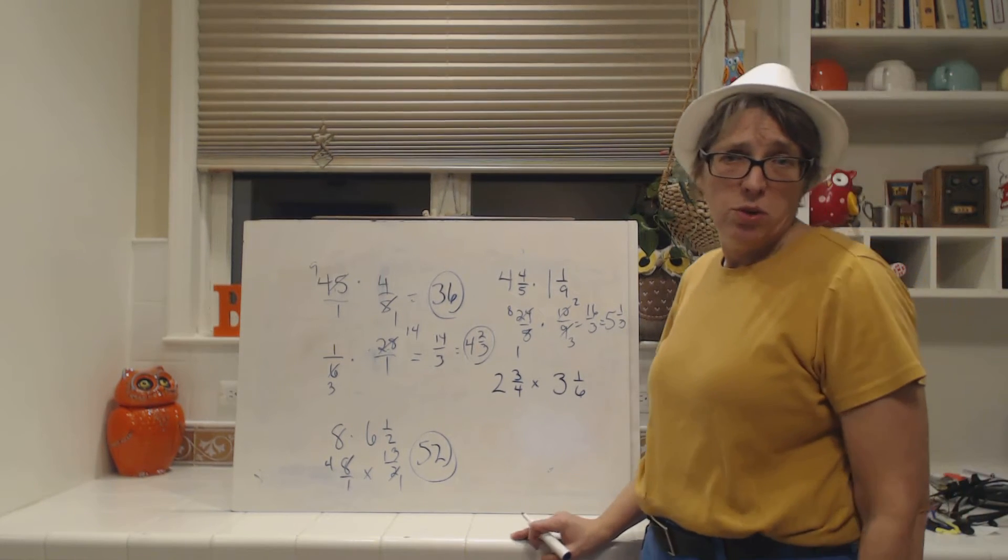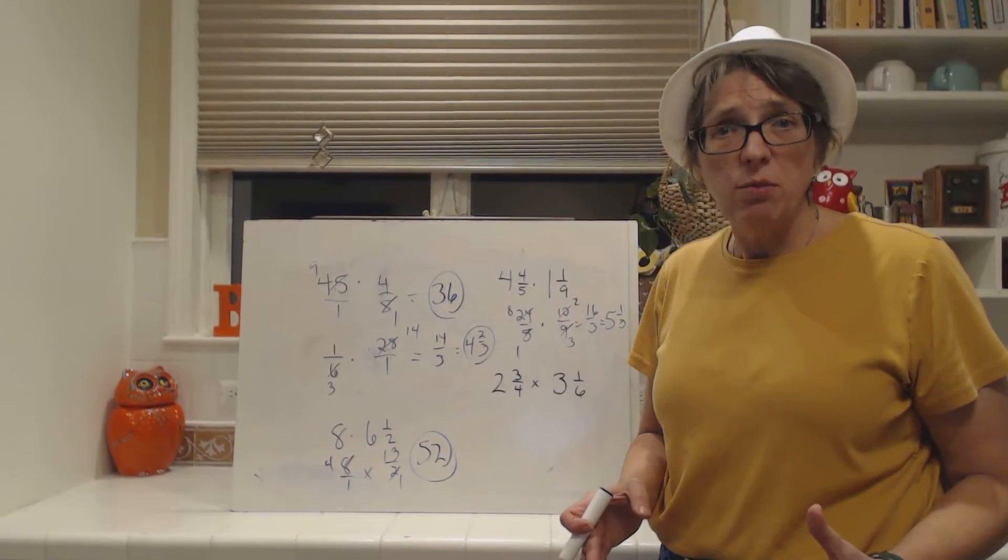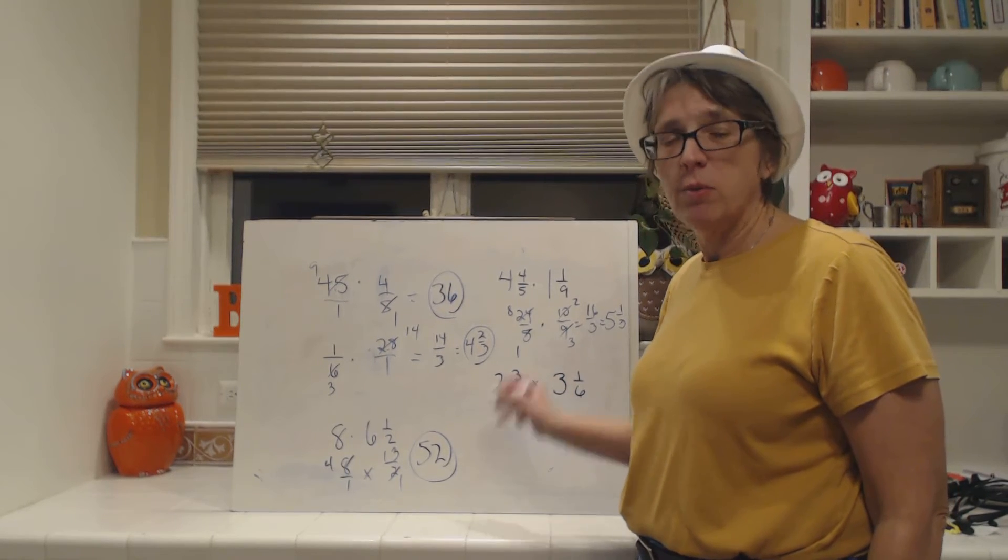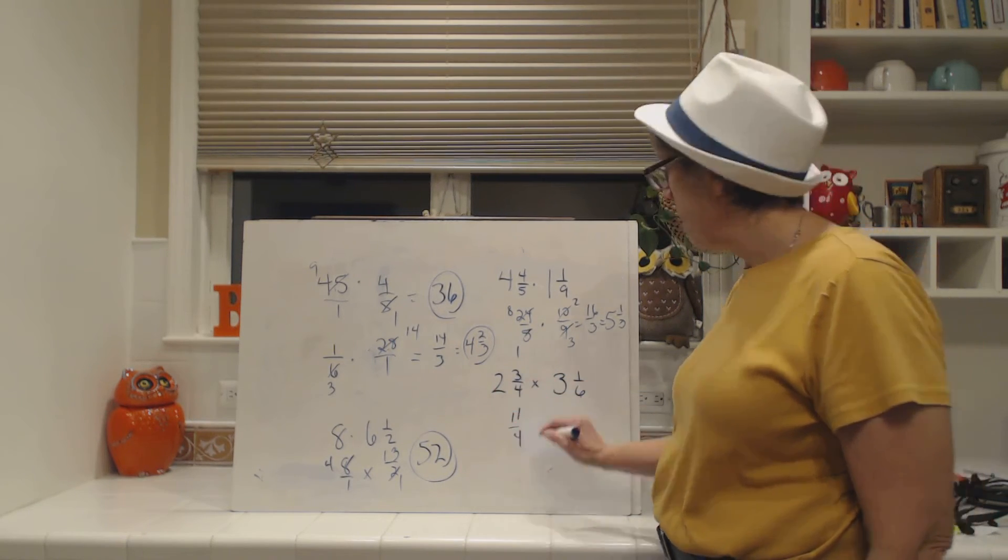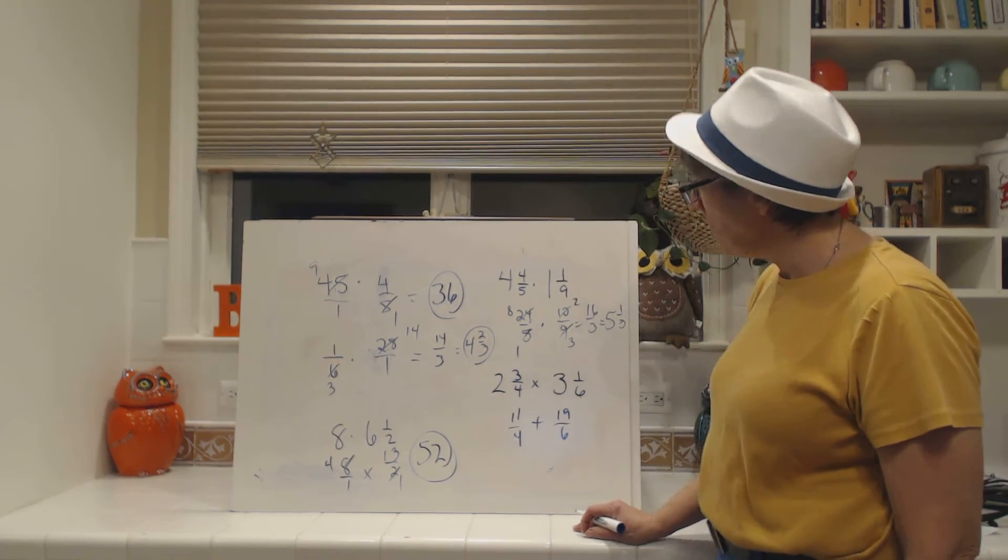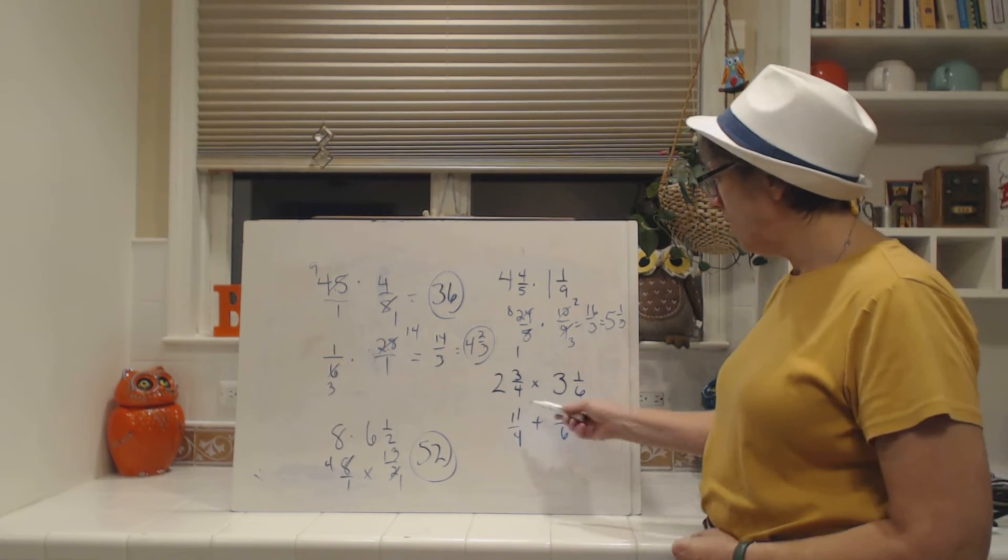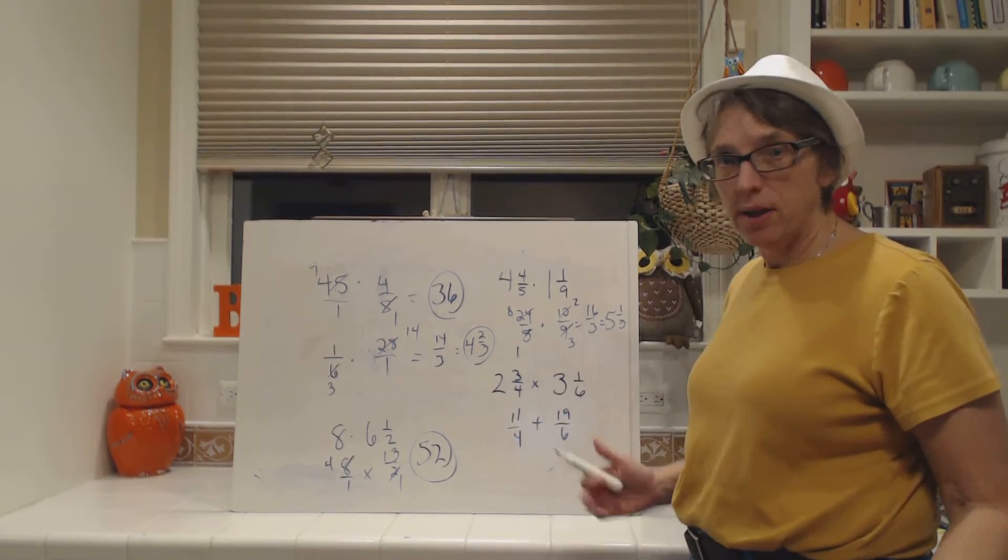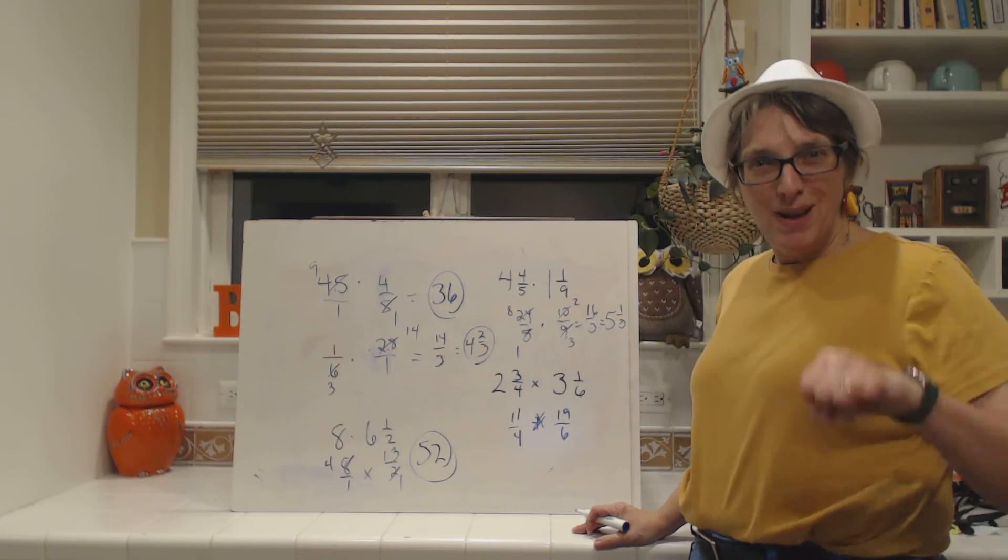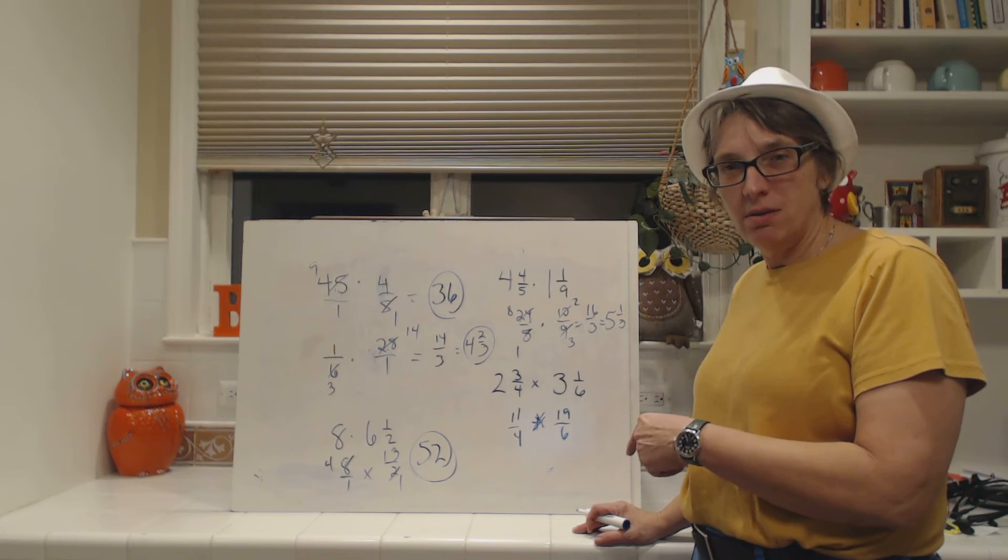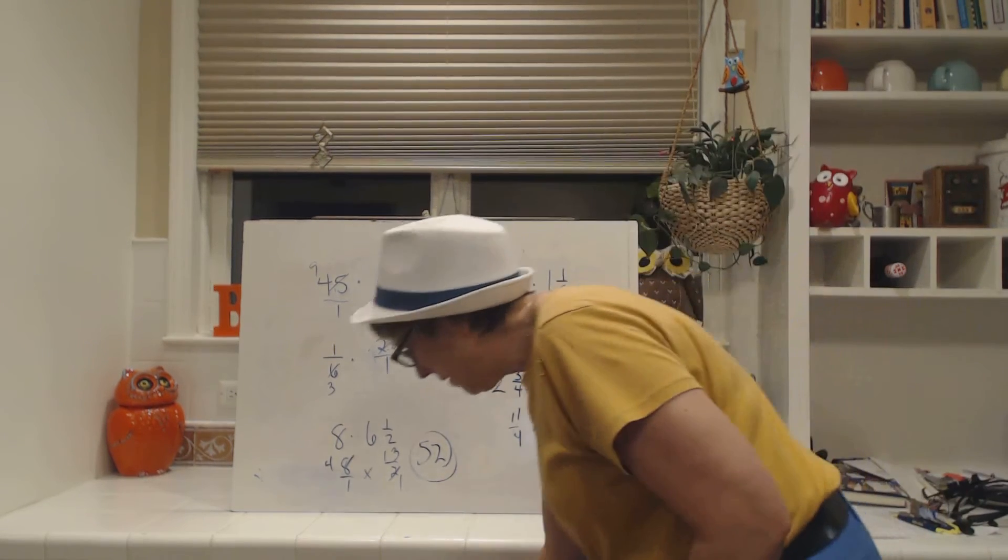We'll do one more, and then we'll put some rules on the board, and then you'll try some problems. So we're going to change these to improper fractions. If you're taking the problems from the book, you can change them before you write them on your paper. So you don't have to write this problem. You can go directly and write the improper fraction. So this is 11/4. 2 and 3/4 is 11/4, because 2 times 4 is 8, plus 3 is 11. And 3 and 1/6 becomes 19/6. Ah, this is interesting. There is nothing in common, is there? No, let's make sure. 19/6, 8, 9, 10, 11. Well, I picked one, so there's nothing in common, so I have to go 11 times 19. This is a times sign. 11 times 19. So, let's do that. Well, I want you to do that, and bring that to class tomorrow, because I got caught, didn't I? I wasn't expecting that, and I don't want the video to go on and on while I multiply. We do know that 4 times 6 is 24. But bring it to class, and change it into a mixed number, and we'll check it in class.